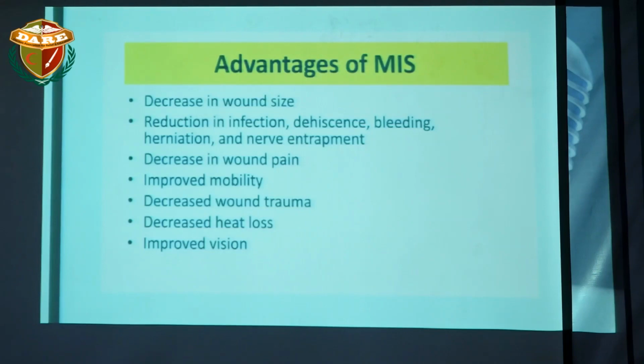As I have discussed, there are many advantages of these minimally invasive surgeries, and the patient would definitely prefer them. The only thing I guess is limiting is cost. It is highly expensive, and it is heavy equipment. It cannot be moved around, that is why it is not portable. And also the training curve is not quite big, I would say. There are many takers for it, and there are many teachers also. We just need to make it a norm by opting for it.